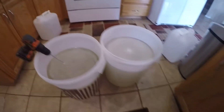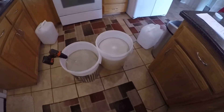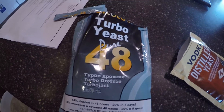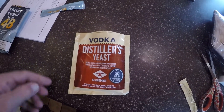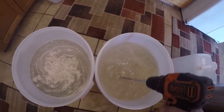We now have both five-gallon buckets of spring water in each one of these. I've added a heater to the base, kind of wrapped around here for these cold nights — we get them clear into every night in Idaho. It keeps things from dropping below where the yeast won't work. I'm at 85 degrees in both of these, so between the sugars and the yeast they'll love that. I got two types of yeast I'm adding — this one will be done in 48 hours, it's a quicker-acting yeast. The other is distiller's yeast, which could take five days to two weeks. I'm gonna use my fancy mixer to mix that yeast up.